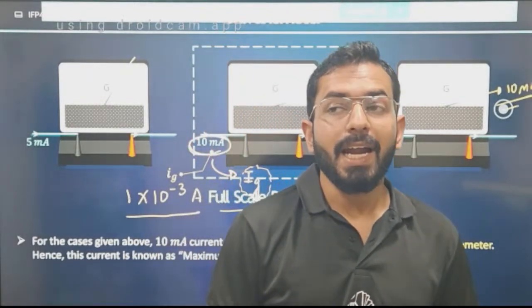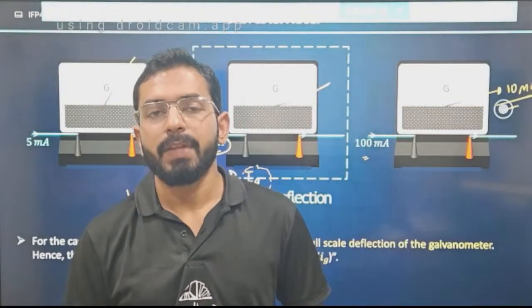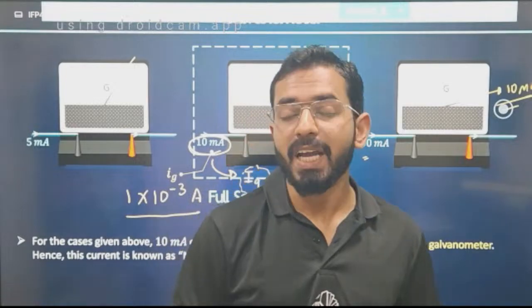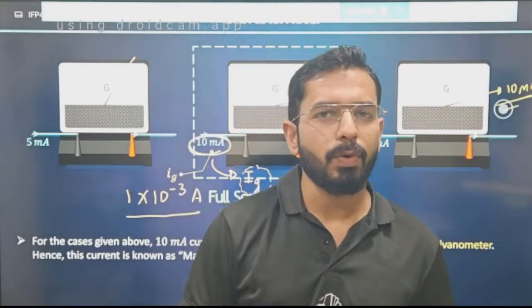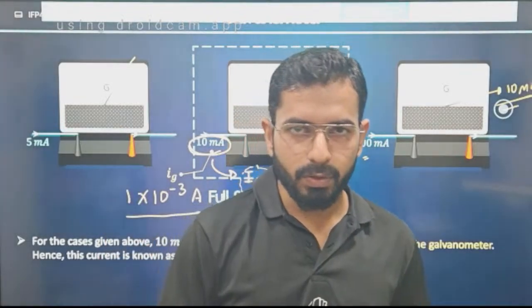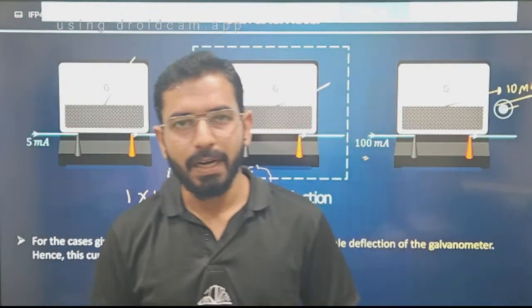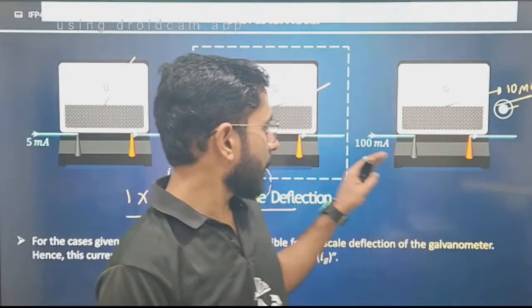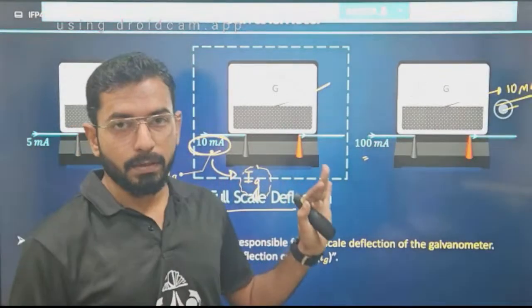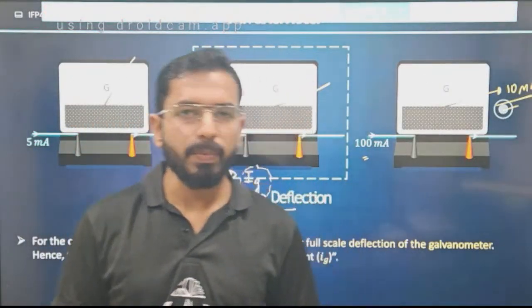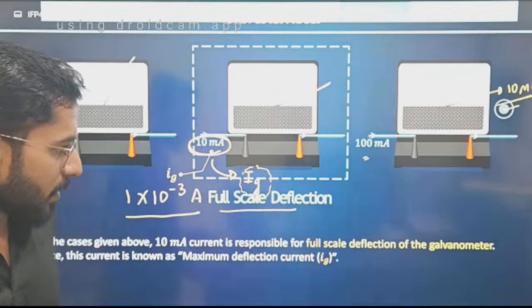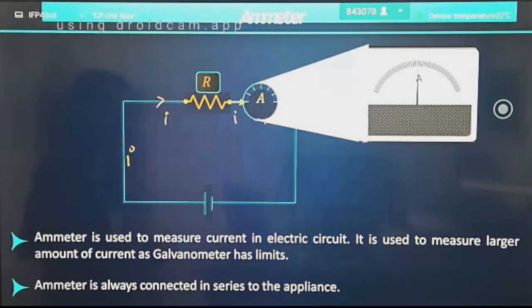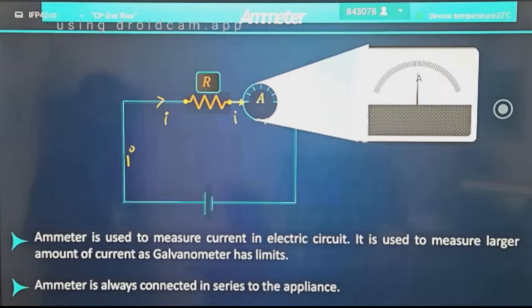Always remember it. That's why we have to use an ammeter, and questions can be asked in your exam on why we usually use an ammeter, not a galvanometer. Because a galvanometer measures a very small current. It will not be able to measure the normal current flowing in our circuit. You can see the higher limit is 10 milliampere, so if you want to measure more than that, how will you do it? That's why we introduce an ammeter. That is the biggest reason, and that's why there is a derivation for the ammeter.